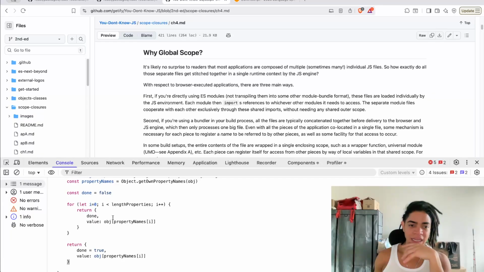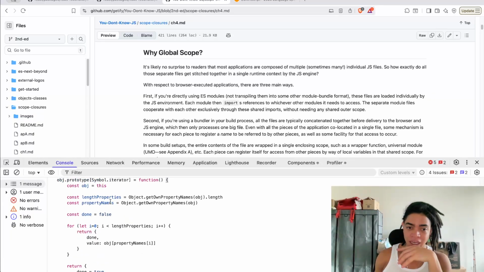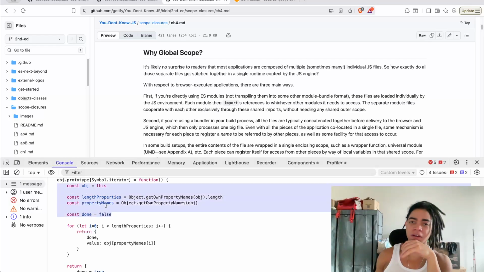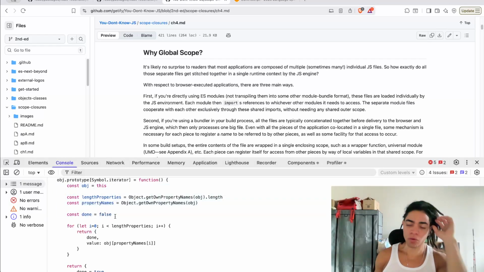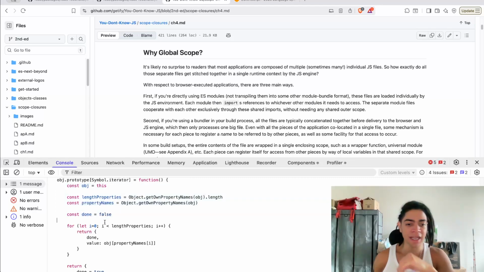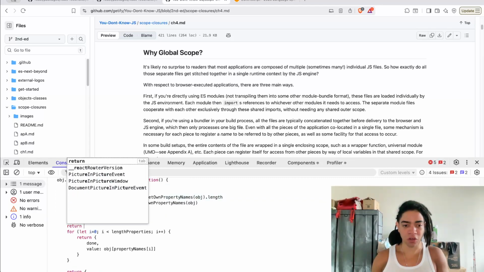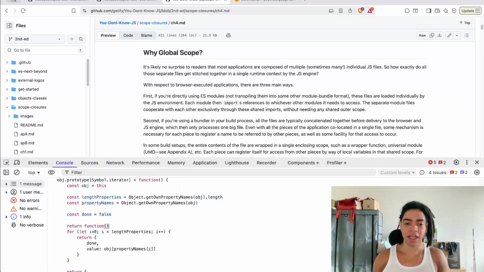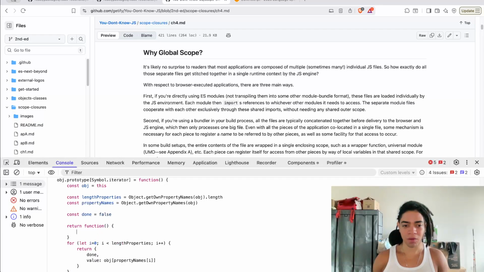Well, it turns out that any time it runs this function, it's going to recreate all of this every time. And because we want to store these values so that anytime we call it later on we hold a reference to these values, we need to return a function that allows us to do this, right?